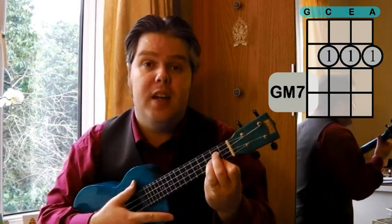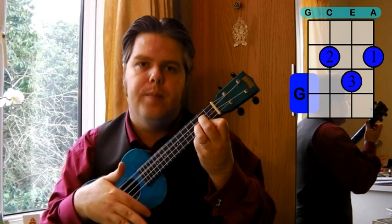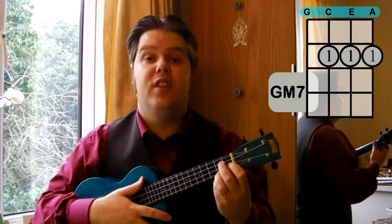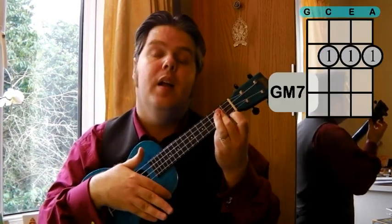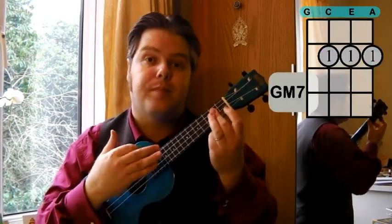And you'll notice, a G on its own is effectively a G major chord. The G chord and the G major 7 sound very, very similar, and it's only because we're adding that 7th note that it changes. If we compare the G, G major 7, and G7, they're all variations of the same chord. So there's a lot of similarity between these chords, and we're really doing some subtle chord changes in this piece, which is what makes the piece so beautiful. It just dances between these very slight chord changes very nicely.